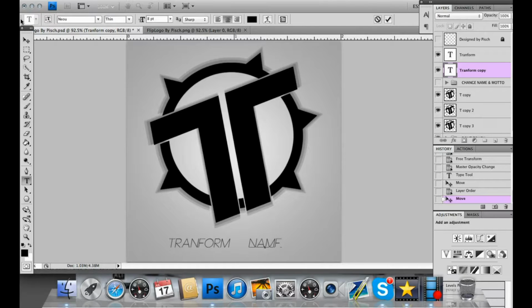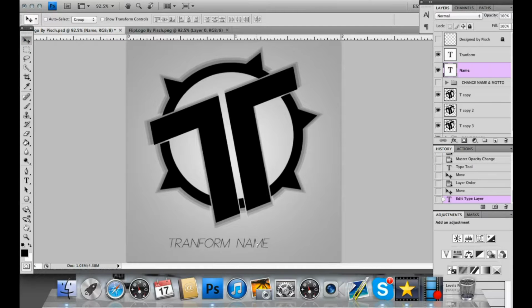Yeah. And move that closer right there. You can change the font color, do whatever you like to do. Right about there. And then hold shift, select the other one. Make it about as center as you can. That's good right there. And yeah, so there's your basic logo, but now I'm going to show you how to add pictures into it in case you want pictures.